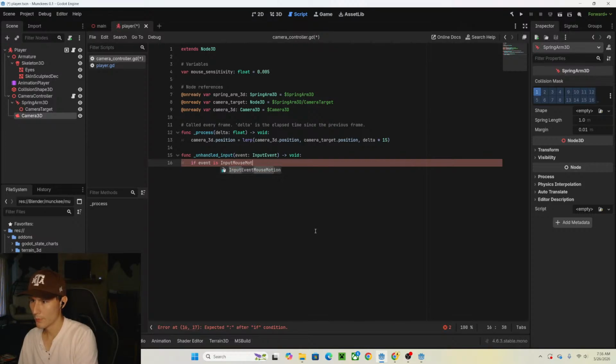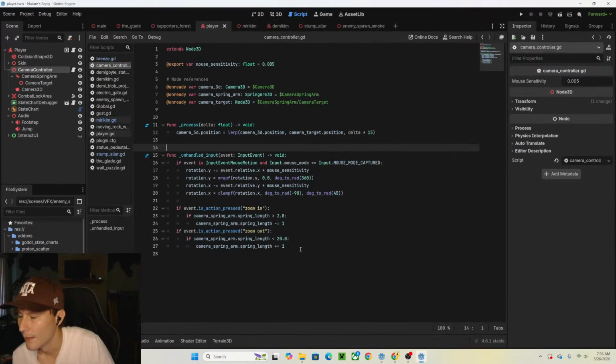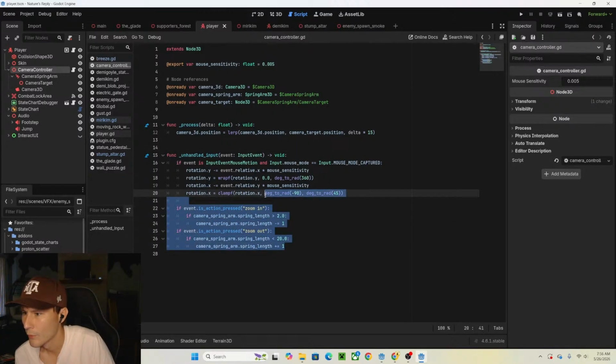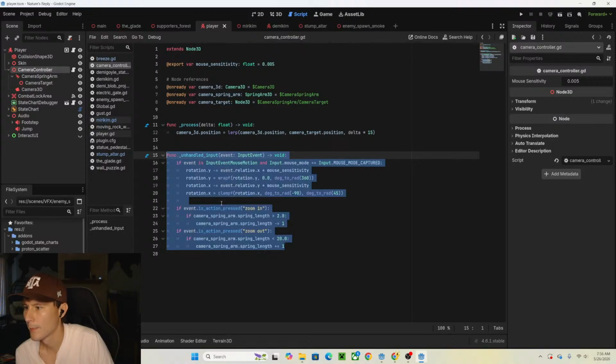Mouse motion. And honestly, why don't I just copy and paste this? Yeah. Copy that.